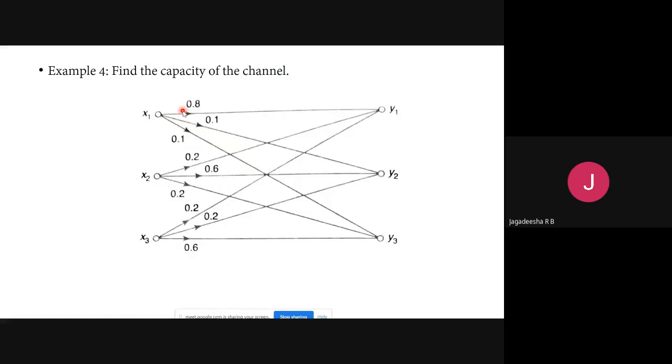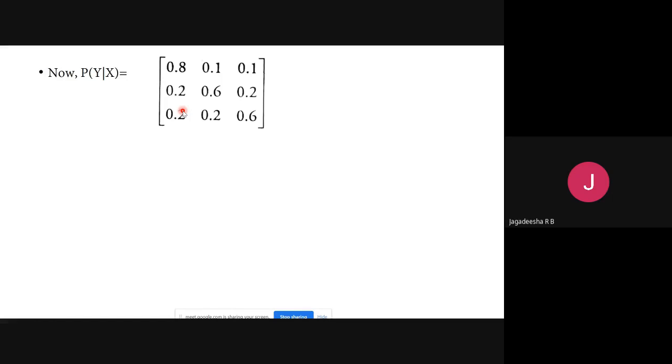Of course, you need to find the inverse of the matrix and do all those calculations. So this is similar to the second example we discussed. I will quickly go through this example since we have discussed these steps in the first example as well as in the second example, and also this belongs to the general category. First, we need to find the channel matrix. The channel matrix, that is for X1 to Y1, is 0.8, 0.1, and 0.1.